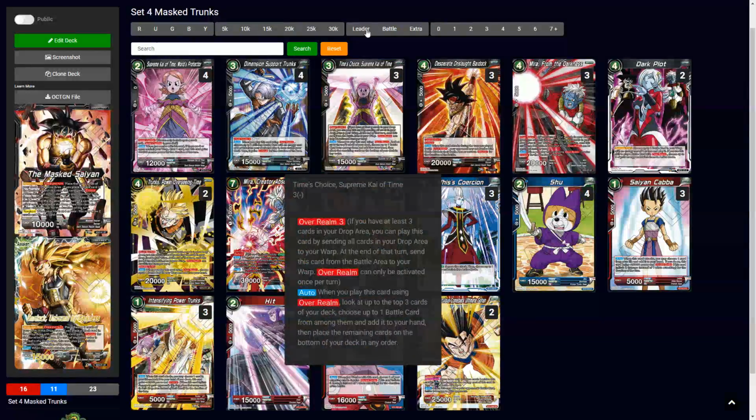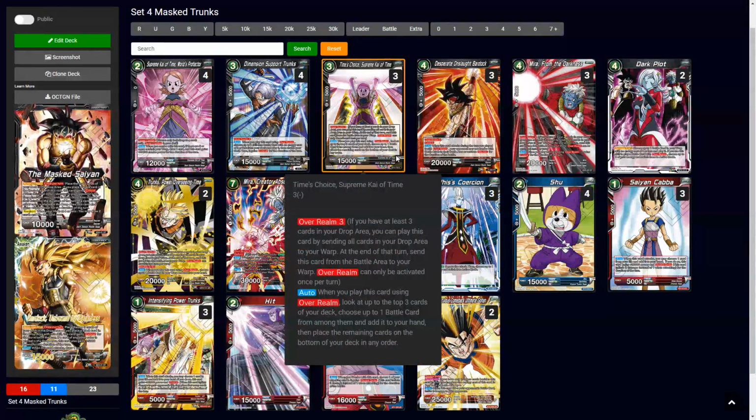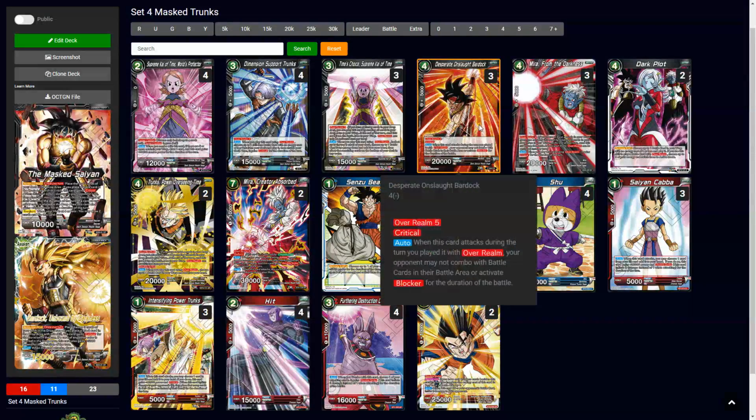Very, very good card. Very, very good to thin out the deck, to reorganize your thoughts as well as your plays. And because you mill out 3 every single turn, it's a done deal, especially easy early game. Desperate Onslaught Bardock, I might put this down to 2 depending on the matchup.